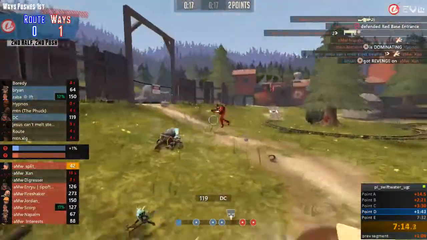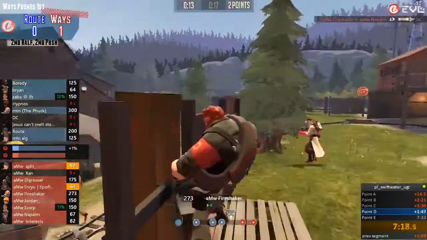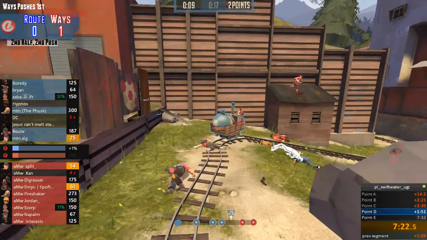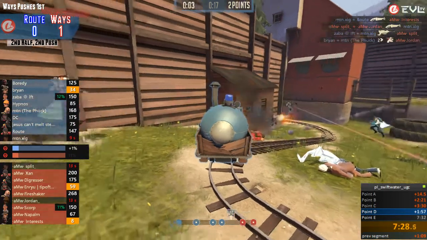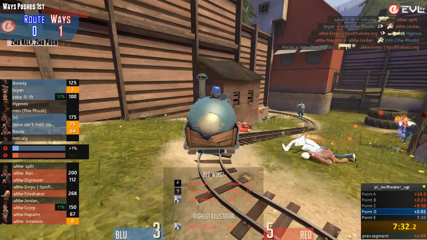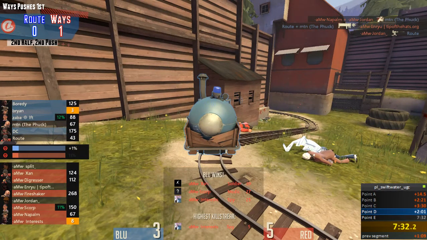Digressor is always, she just is one of the best Pyros out there by far. Yeah, I would say this was decisive, but not one-sided on any level. I agree. Both Spies did really well. Interest and Morty made tons and tons of picks. So that is going to be it. The number 8 seed, A Million Ways, beats out Route from Smoking Trees 2-0.